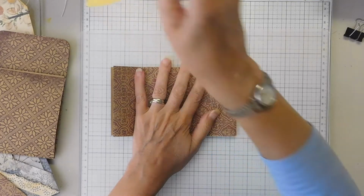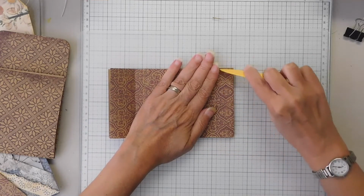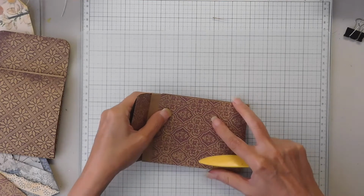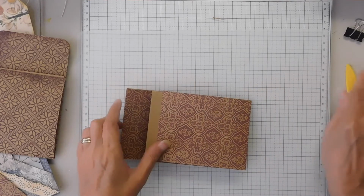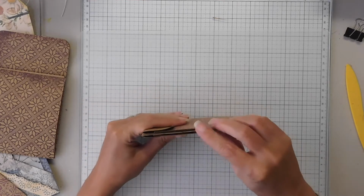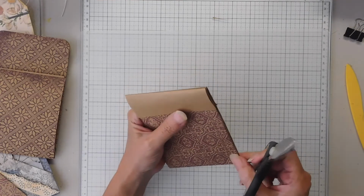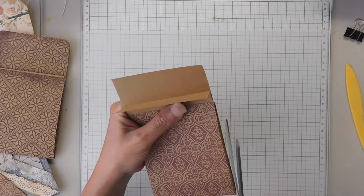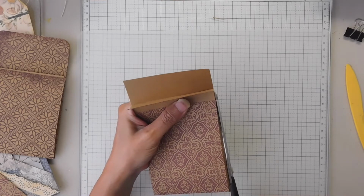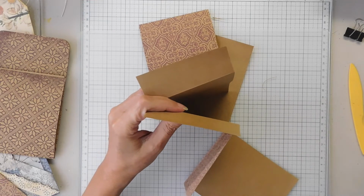15 minutes. So if this gets a little... actually it looks like I cut this one straighter. Don't have to do any trimming. Maybe a little bit on this side. I chose this paper so that you could see the score marks. This is my last piece, so I can't screw it up. Otherwise I'll have to use a pattern that I don't like. Just trim this a tiny bit. Okay. Don't forget that. I should just leave it.